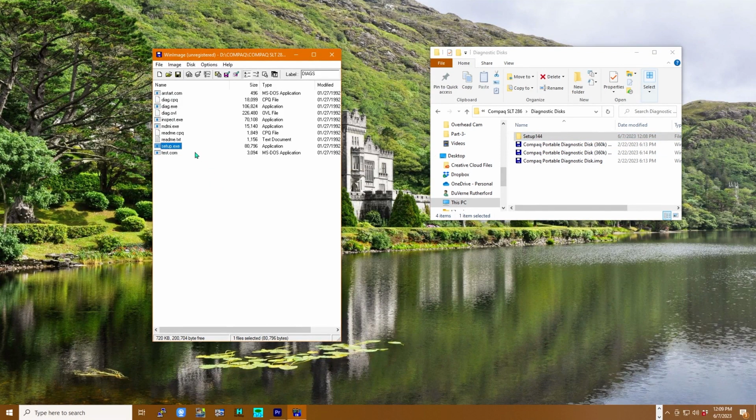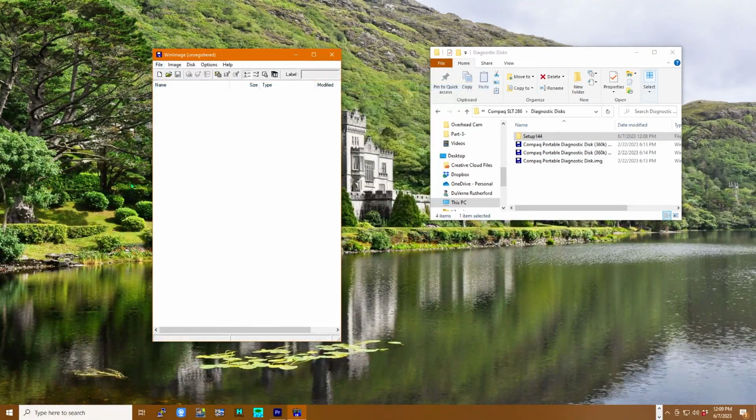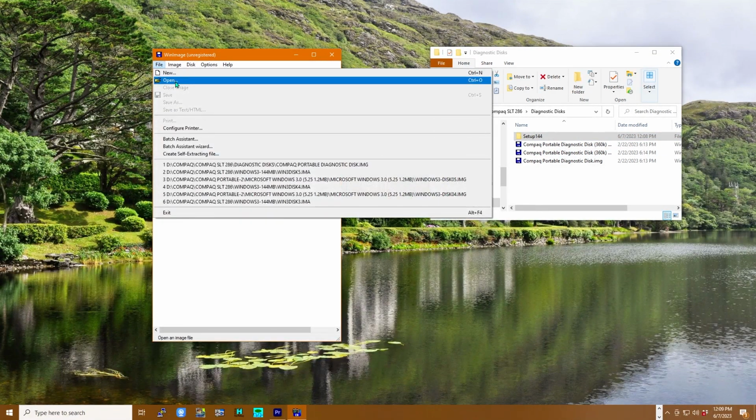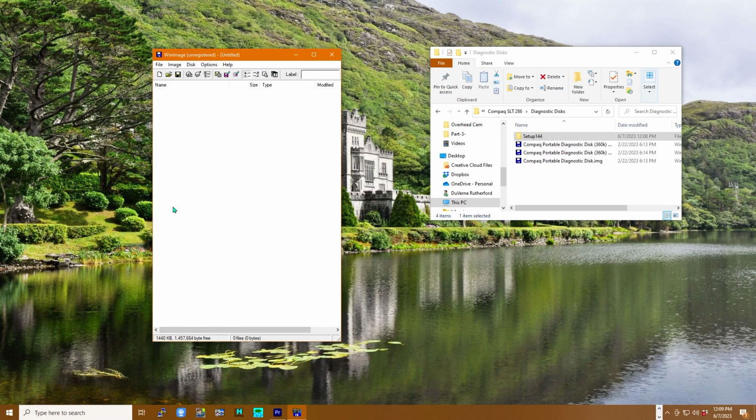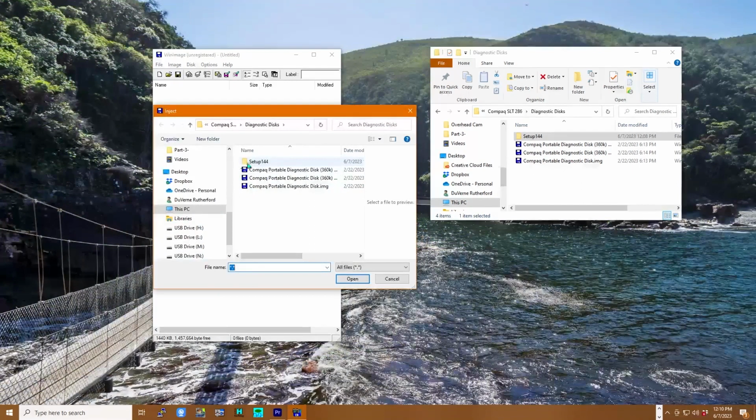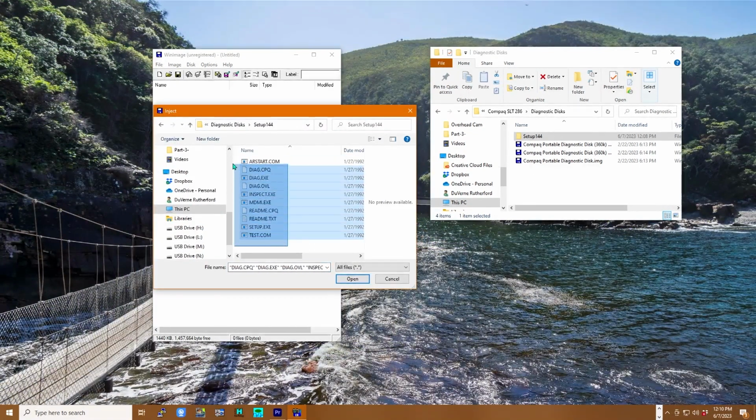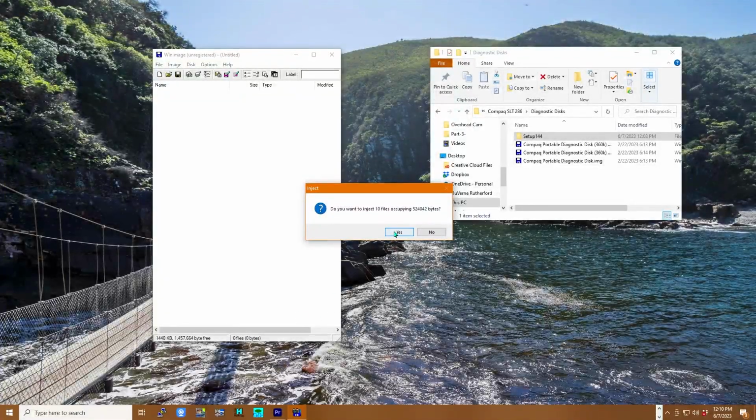Now another thing we could have done, which I didn't do, is we could have said we're going to go ahead and close this image. We can go to File and we can do a new image. I could have done a 1.44, right? Click OK. So then you go to Image. Now we're going to inject or insert, right? We'll go to this one. Open. Okay. I guess we got to select them all. No, we don't open. So you want to put 10 files into yes.